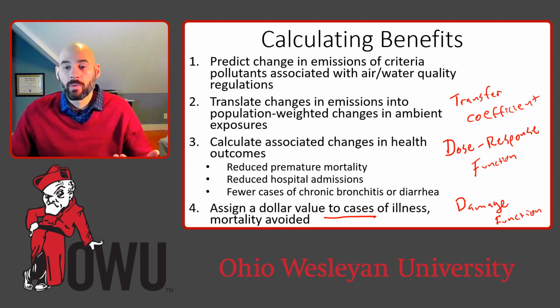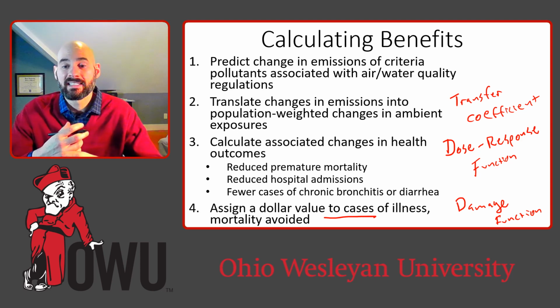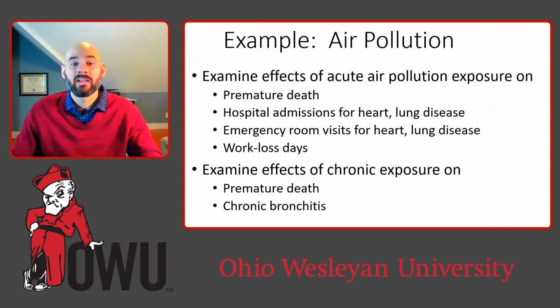So next week, we will certainly go through some examples about how we could use all of these different types of formulas to calculate the benefits associated with environmental regulation. But for now, we can see how these different functions, these different calculations are used to compare the costs and benefits of air pollution regulation as associated with the Clean Air Act.